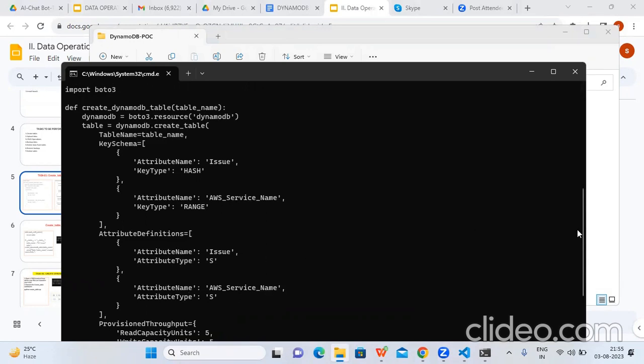So if I want to create a table, initially you have to select some key schema columns. Those columns can be mentioned under the key schema portion. Then later you are going to define the attribute definitions. So the structure should match: the key schema and attribute definitions should both be equal. Otherwise, it will not create the table.